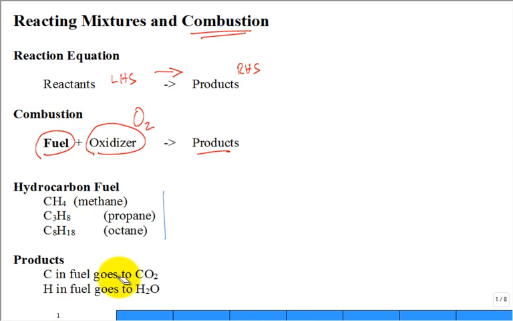And then where does the hydrogen go? Why doesn't it go to HO? Why doesn't it go to H2O2? These are questions that other people can answer better than me. It just likes to go to water. And if you're going to burn it and the products are hot, it's going out as water vapor. Water vapor.